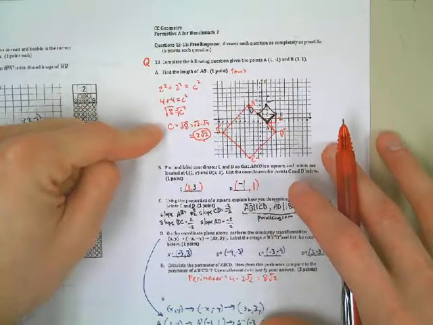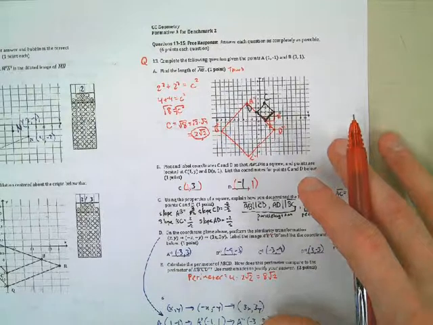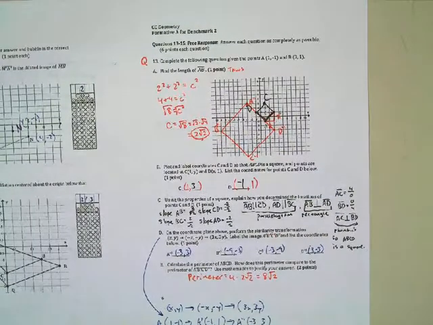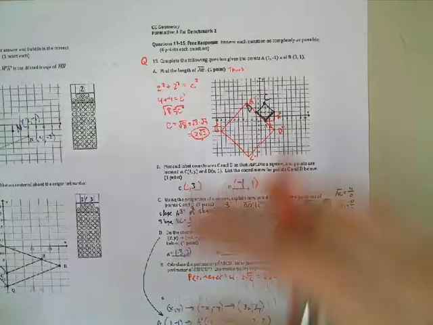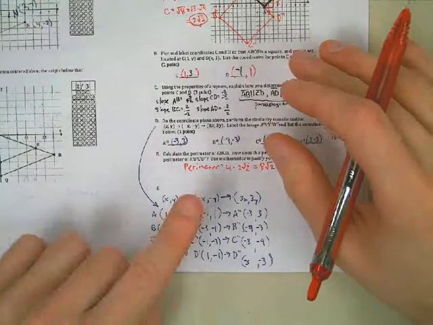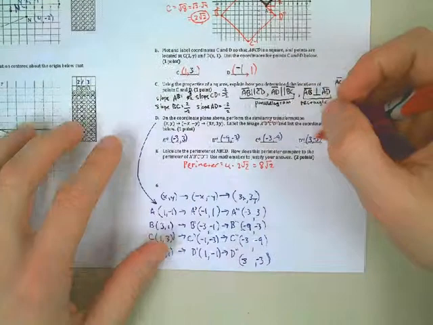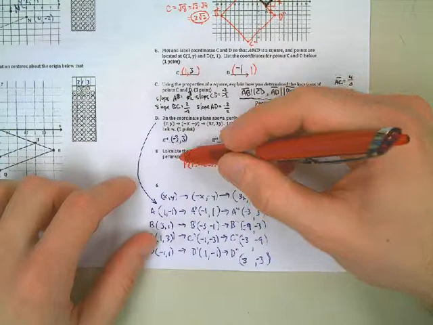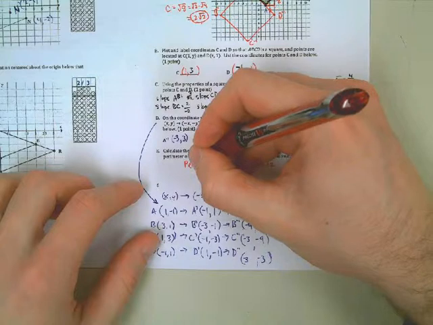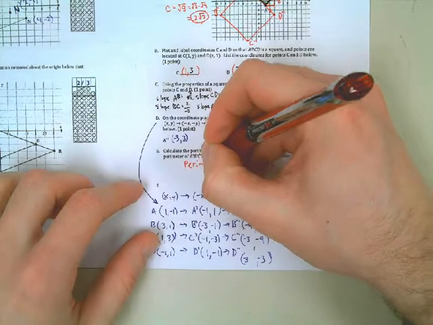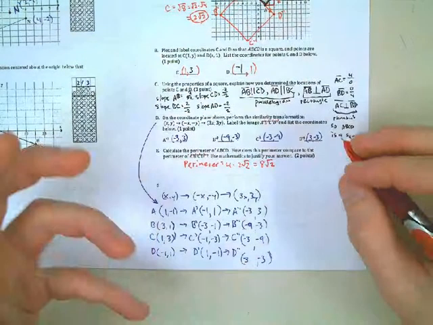Okay. So perimeter, boom, there it is, 8 square roots of 2, okay? How does this perimeter compare to the perimeter of A prime prime, B prime prime, C prime prime, D prime prime? Multiplied by 3. So, right, the perimeter for this shape is just going to be multiplied by 3, okay? Why 3? Well, good question. We dilated by a scale factor of 3, so the perimeter will be 3 times as big.